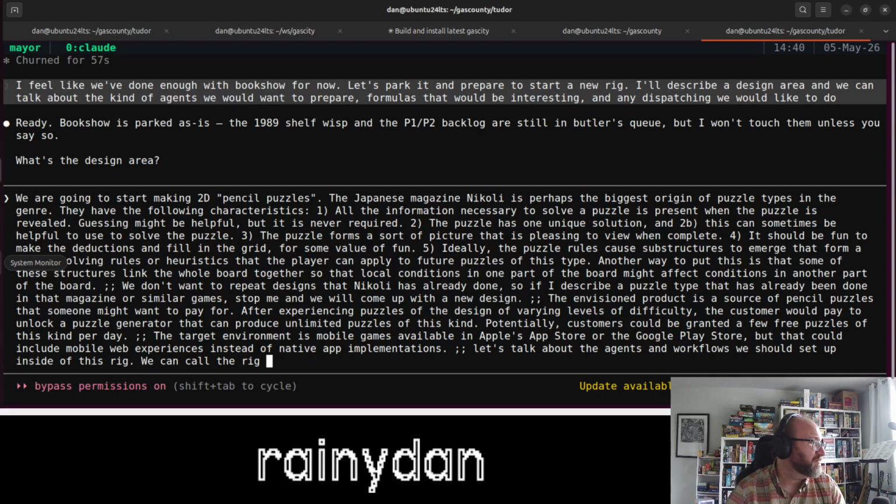Let's see here. How about, hmm, what about puzzles like rain or clouds? How about something about weather systems? Inclement? Interesting. There is a person called Inclement. They have done a puzzle game made using PuzzleScript, which is interesting. I'm not seeing too much of that.